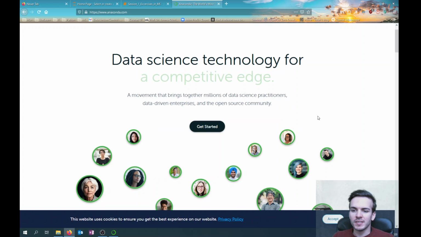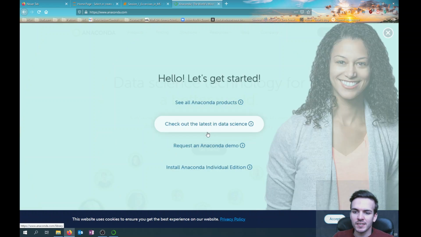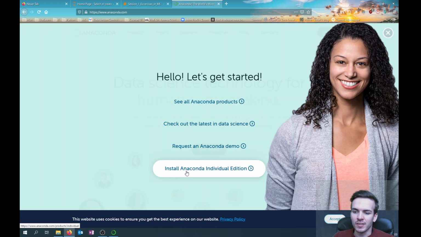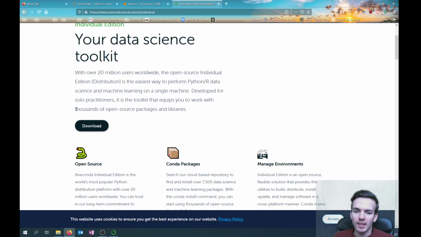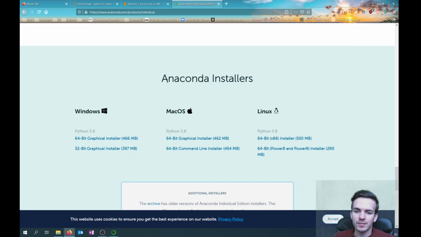And here you can already see that you can get started by clicking on Get Started, then install Anaconda Individual Edition, download, and then download the version you need for your operating system. Anaconda is totally free and open source, so don't worry about anything. Just get your version and install it. I already installed it, so I guess you can do that alone.